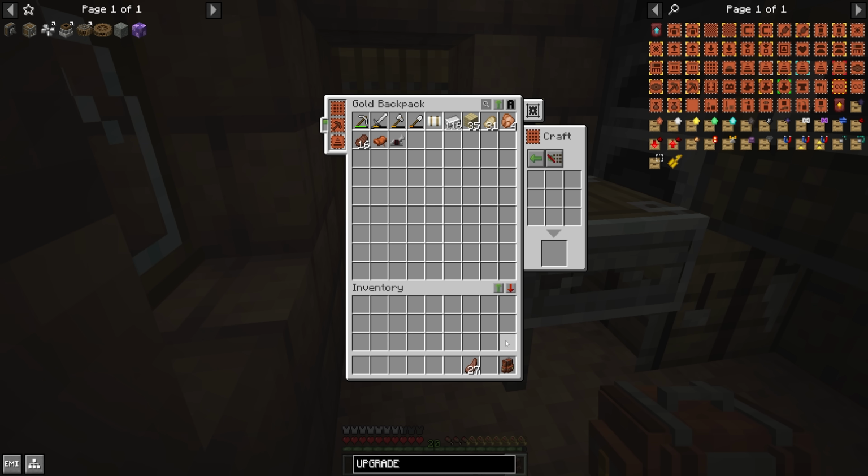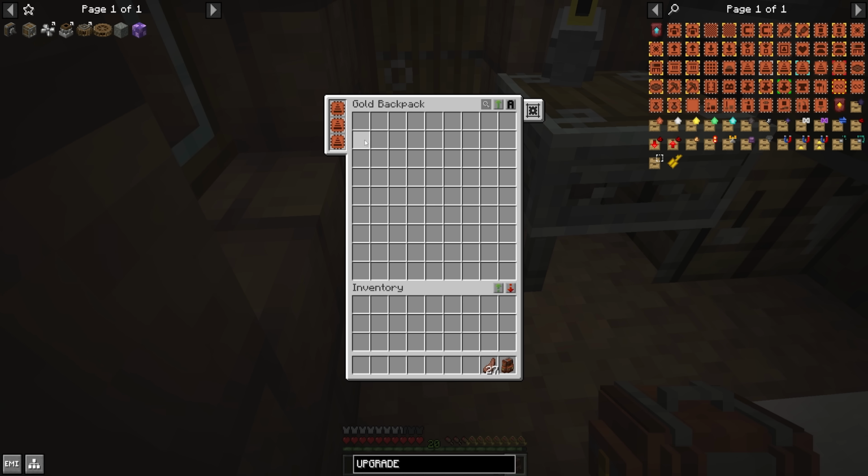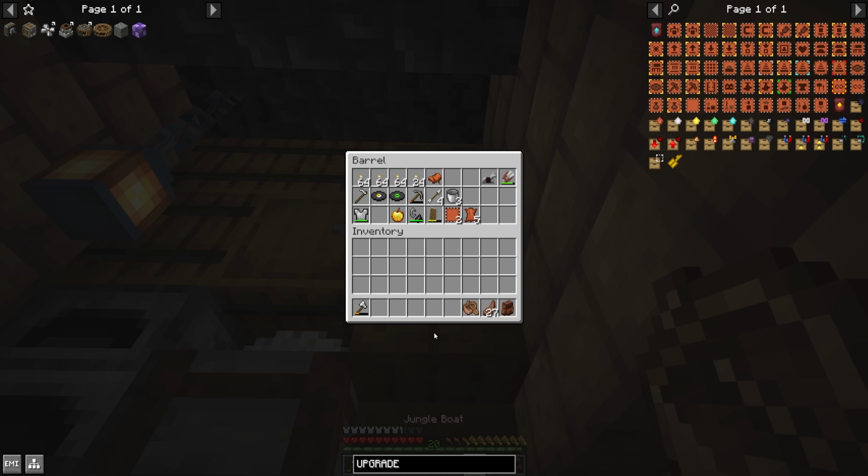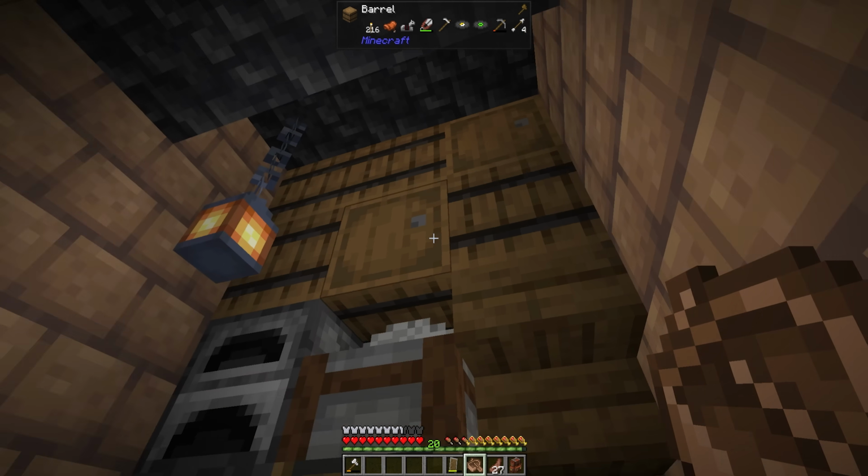We're going to keep a saddle and some horse armor on us as well. I have a feeling they may come in handy. And then we have a secondary backpack, which is just going to be for storing lots of stuff. And I reckon that's pretty much everything we're going to need, apart from a boat. In fact, maybe we should take the shield with us as well, just in case.